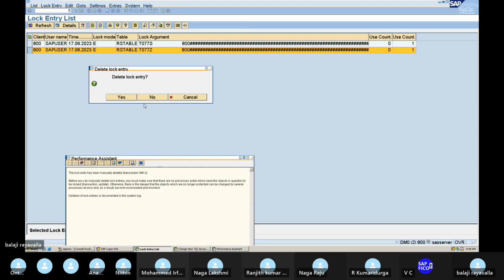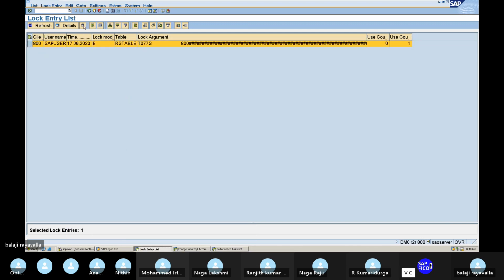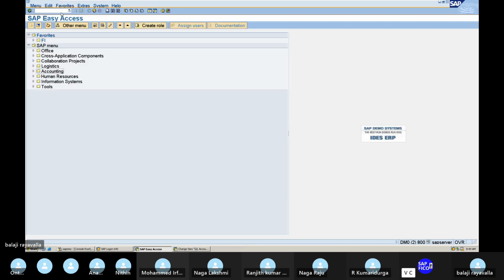Yes. Give slash n, and come back to this OBD4 transaction code.